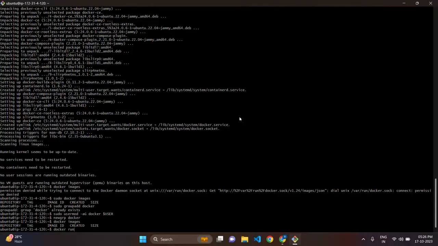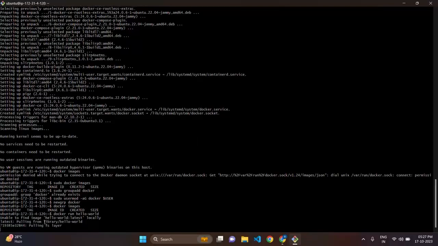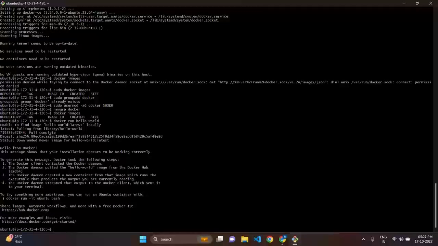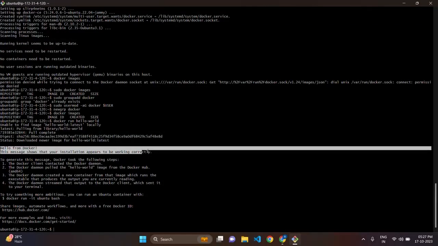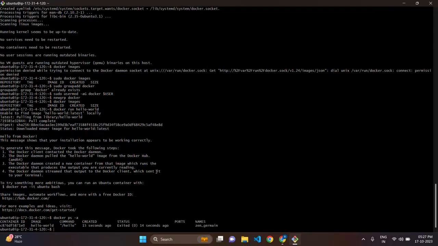And if I try to pull the container, docker run hello-world, what it does is it goes to the Docker Hub and fetches the hello-world. As you can see, unable to find image locally, pulling from library hello-world, and this is the result you get, hello from Docker. And if we try docker ps -a, we can see that our container ID is this. Our image was hello-world and its name is Jeremy, whatever it is.